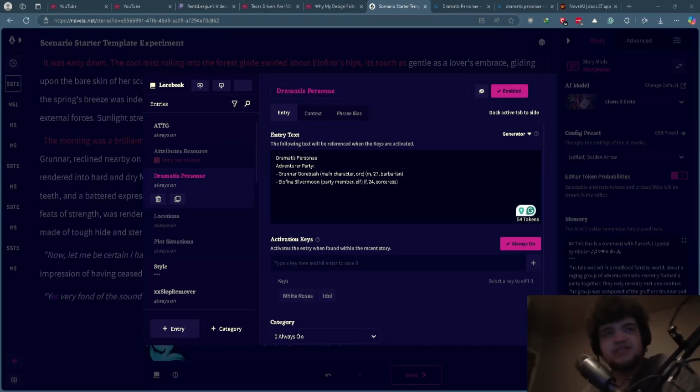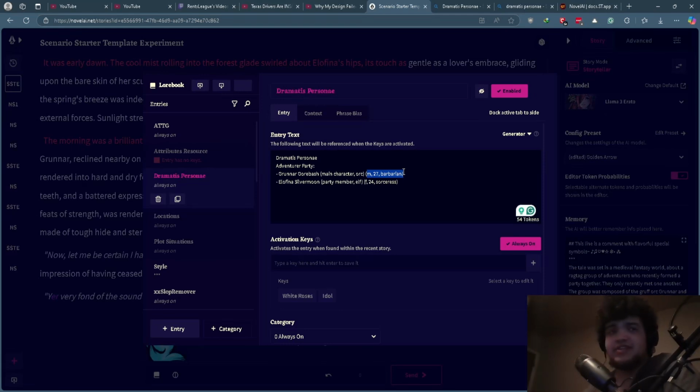The Dramatis Personae, I don't know if I butchered that, but I probably did. Anyway, it seems to be just a list of characters with a basic general description of them for maybe party adventures. I'm not exactly sure about this one. This one is kind of new to me.